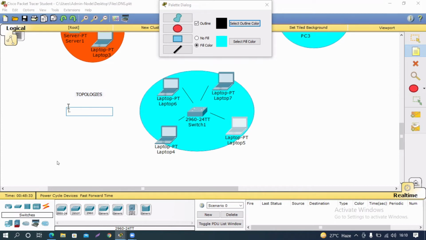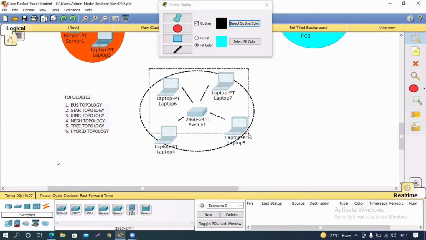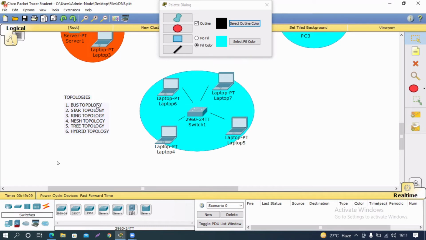The types of topologies are bus topology, star topology, ring topology, mesh topology, the fifth one is tree topology, and the sixth one is hybrid topology. These are the six common types of topologies we use when designing a network.